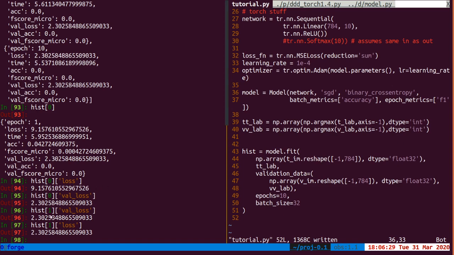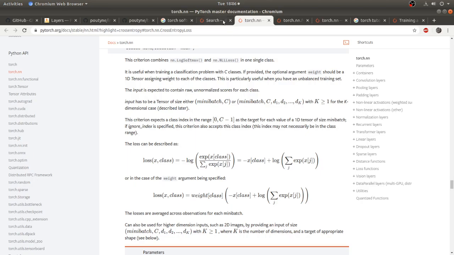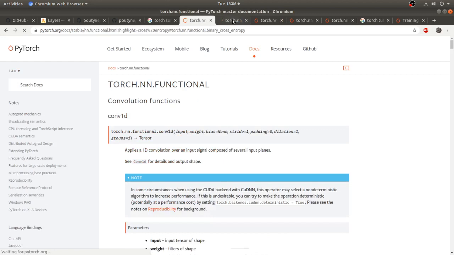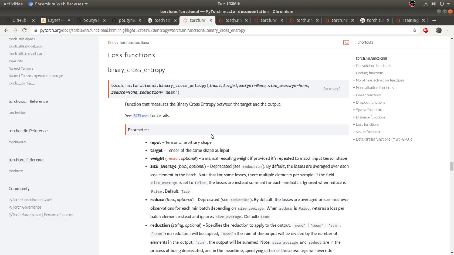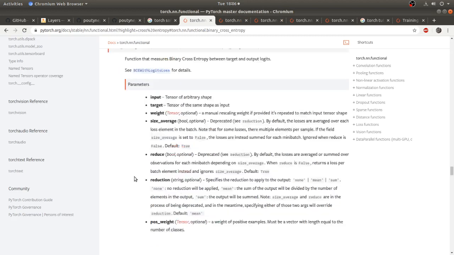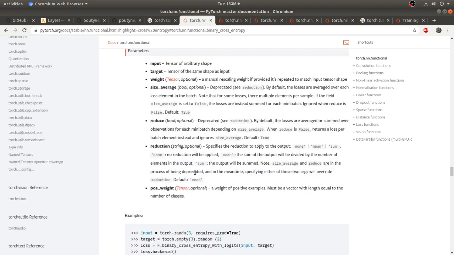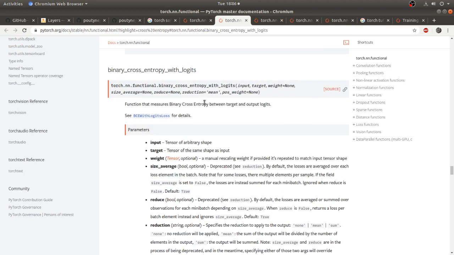Alright. This loss function is hosed. I wanted to check out the binary cross entropy. Binary cross entropy with logits. Function that measures binary cross entropy of the target and the output. Tensor of arbitrary shape, target the same shape as input, and so on. It's not a very fully formed example there. Cross entropy between target and output of logits.